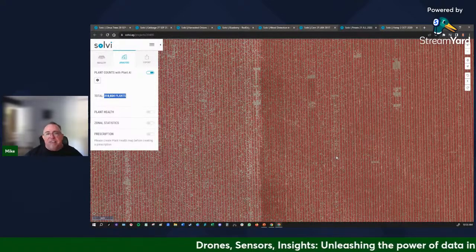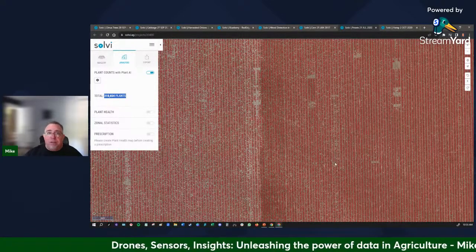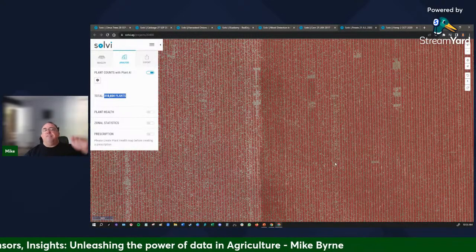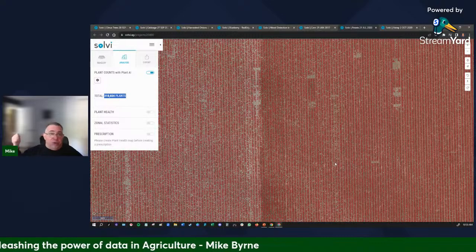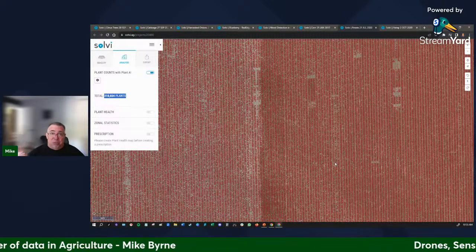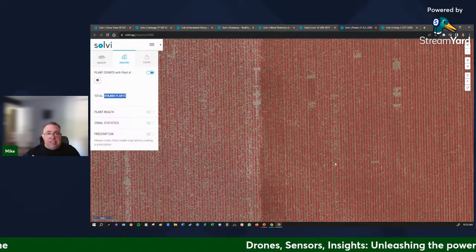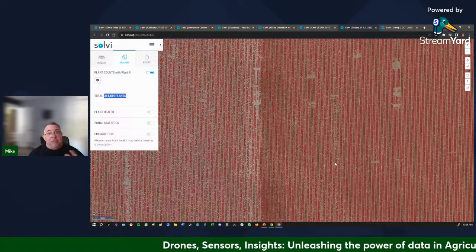Again, this is information that if you explain it properly to a grower, they'll instantly understand it, because we're not talking about stuff they don't get. We're not talking about our drone. We're not talking about the camera. We're not talking about the imagery. We're talking about the representation of the data. And that's how they really pull value out of it.